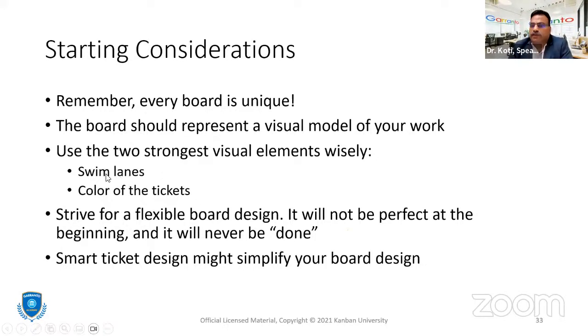I talked about swim lanes, each of the rows. Some colors of the tickets I mentioned. Create a flexible board design which can evolve over a period of time. Don't try to make it perfect. There is no perfection in the beginning or at any time for that matter. Start evolving. And a good ticket design can help you make a good board design as well.